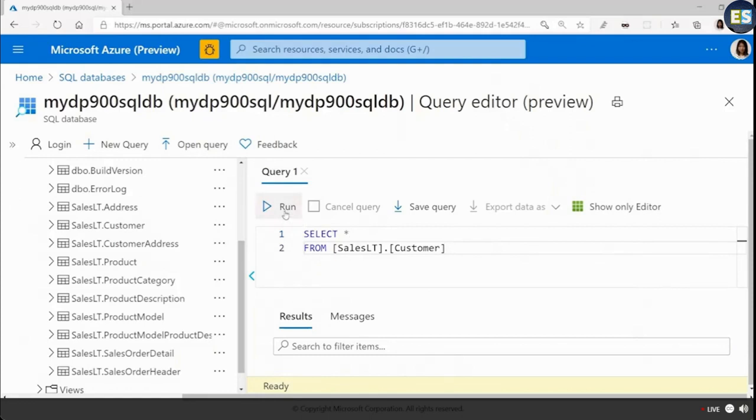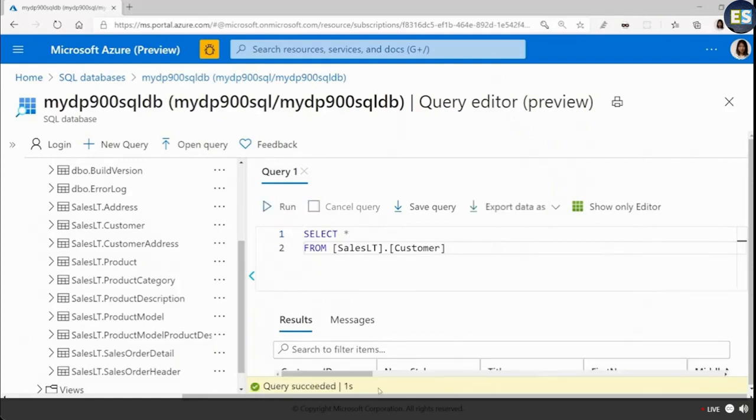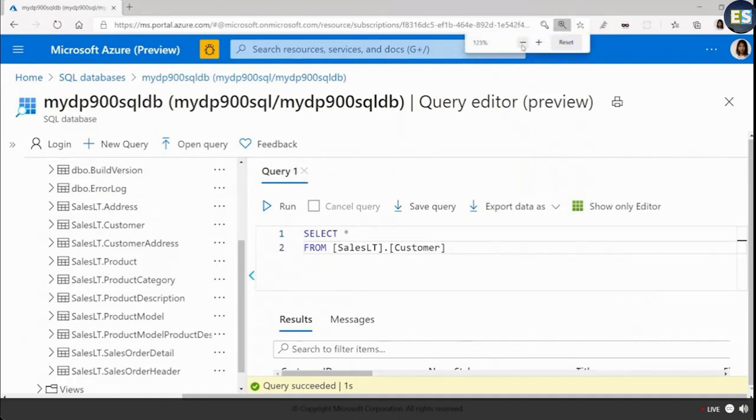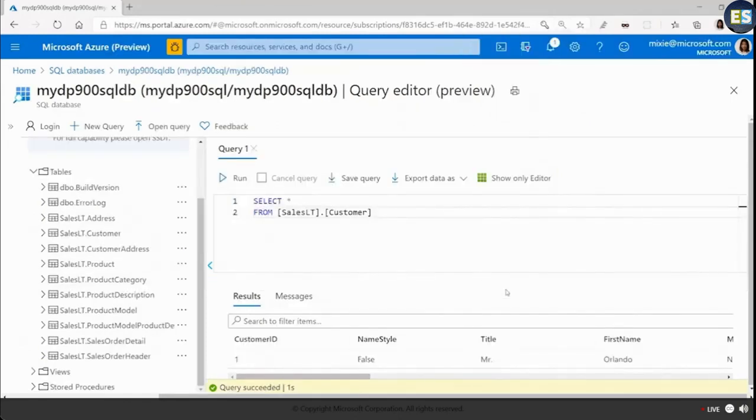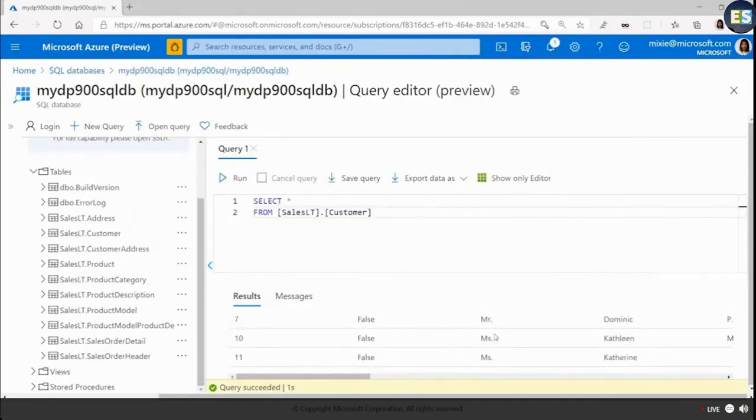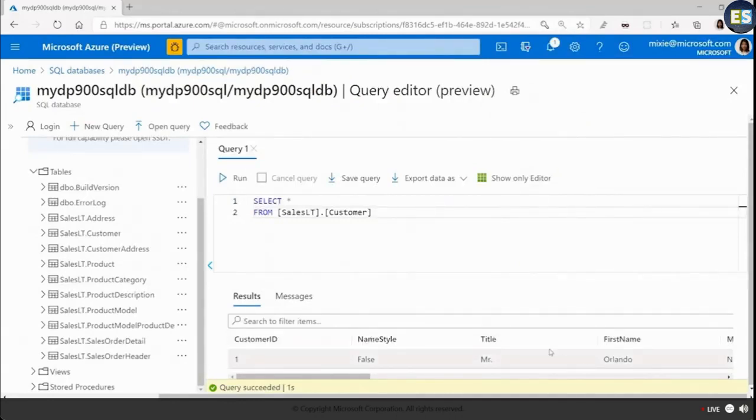So I simply hit run. And that query took 1 second to execute. Now, if I minimize the screen a little bit, I can see some of the results that were returned from the query. And so this is all the data inside the customer table.